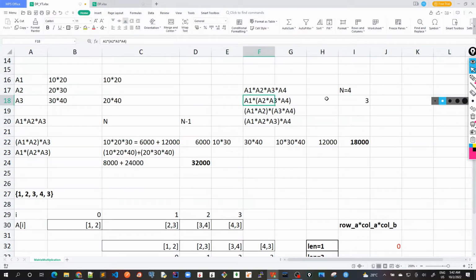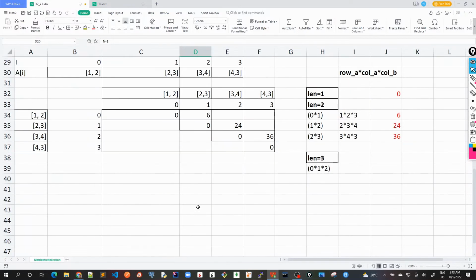So we can generalize this formula: if we have n number of matrices, then there are n minus one ways possible to divide this into several cases, right? Let's go back to length equal to 3. Here, using the same formula, there would be two ways possible, as we have already seen before. First, let's take 0 first, and we multiply this first. And the second case would be 0 multiplied by 1 first, and use the product of that to multiply with 2.